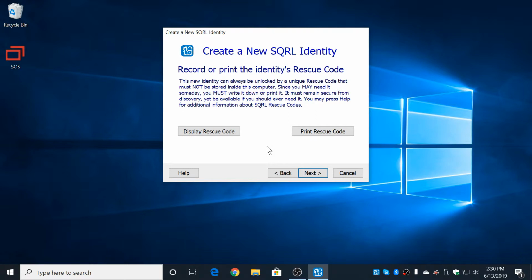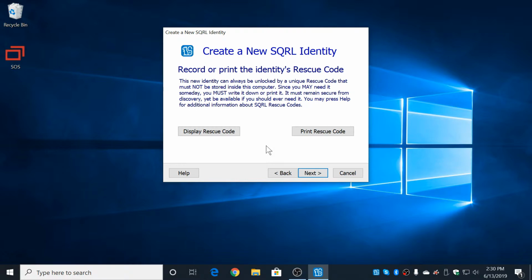Without this rescue code, you're also stuck in that regard too. So whatever you do, just don't throw it away. Print it off and store it somewhere safe that you know where it's at, as in a safe or a safety deposit box, or somewhere where you know it's not going to get thrown away.